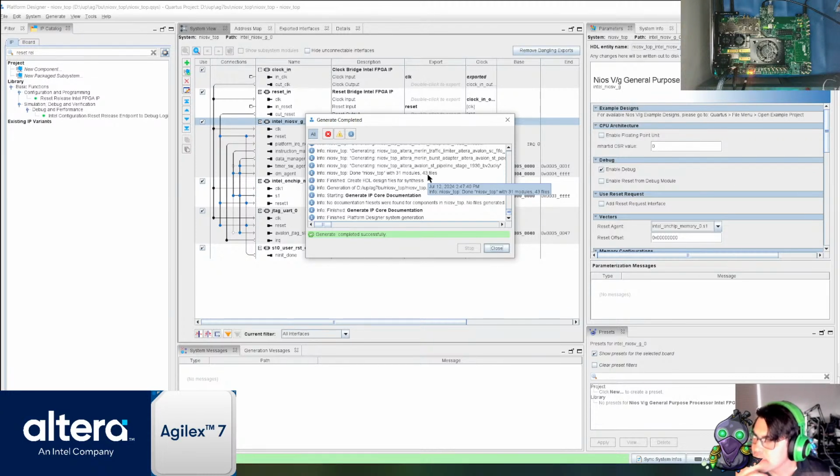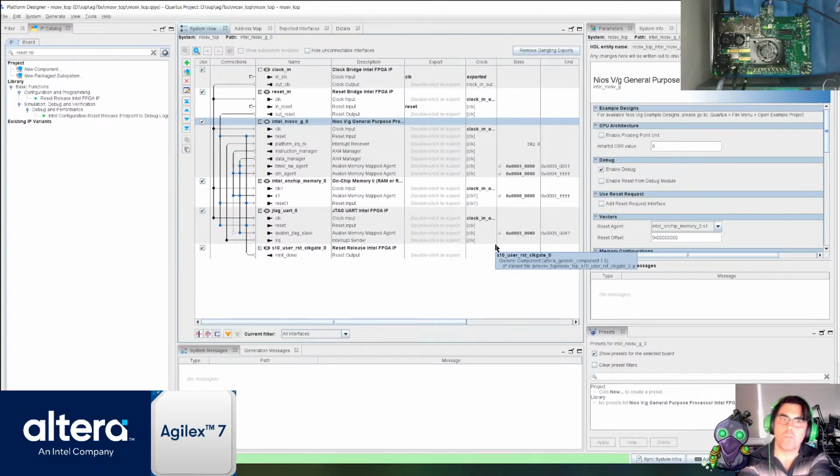So, Guilherme, you asked about the ID stuff. What specifically? ID stuff for the NIAS. Trying to remember what ID stuff might be something important.